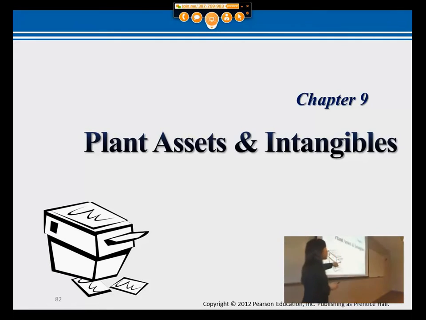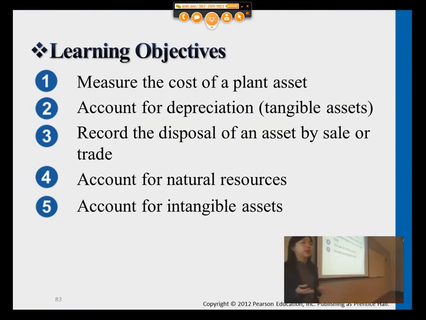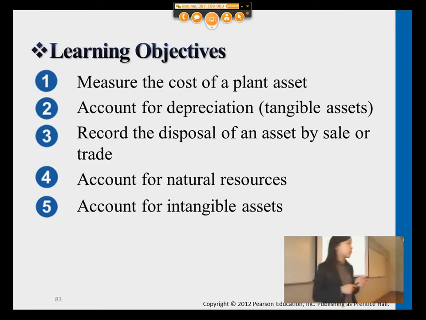In Chapter 9, we're going into long-term assets. Plant asset is another way to say long-term asset. This entire chapter will go over how to measure the cost of plant assets and how to account for depreciation. We talked about this a little bit in the first 4 chapters. Remember, we divided by the useful lifetime and depreciated assets along the years. In the first 4 chapters, we didn't mention the official name for that depreciation. That's actually called straight-line depreciation.